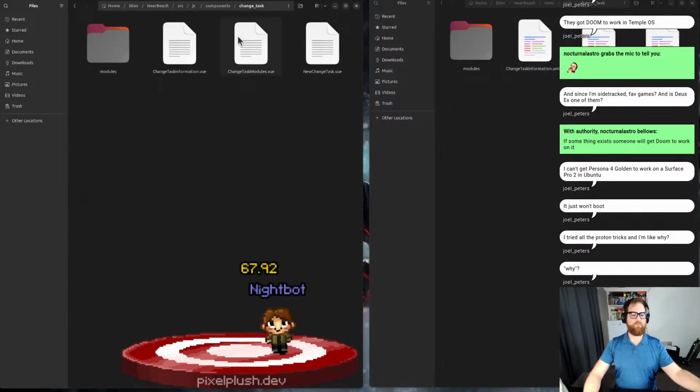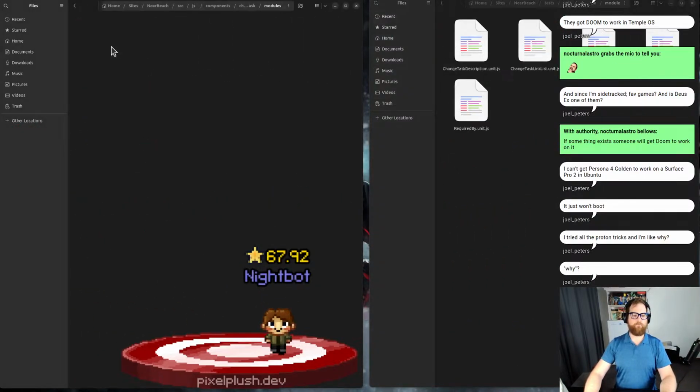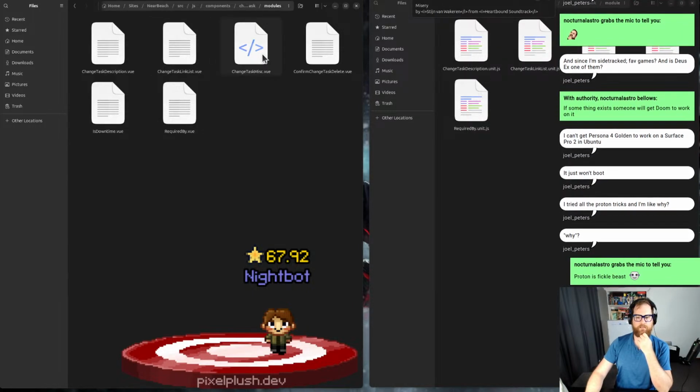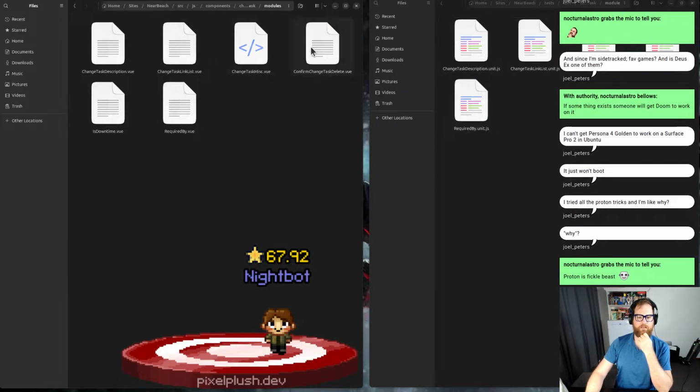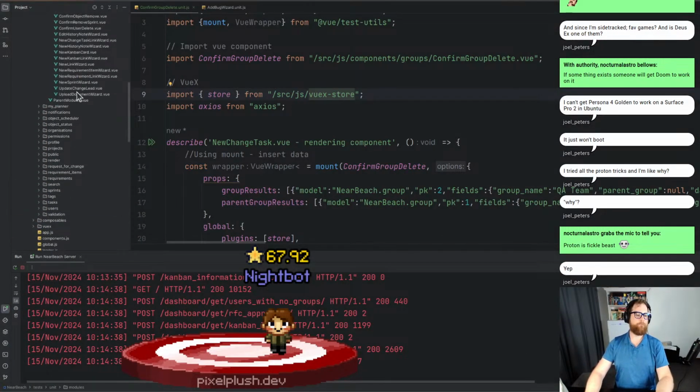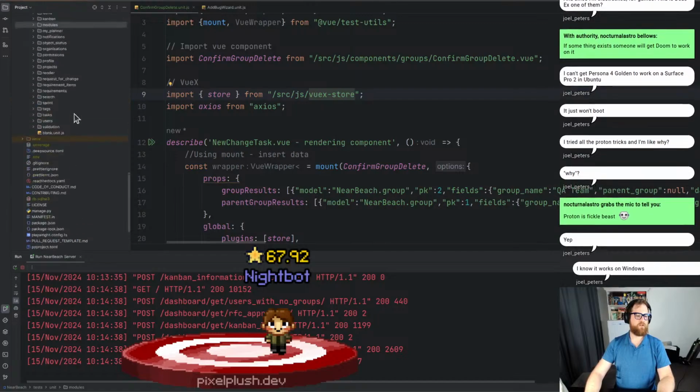Change task, we've got 3 under there. And we've got more over here. So we've got change task description, change task link list, change task misc. Yep. Confirm, change task, delete. All right, so we're missing that one. So we just go down here.